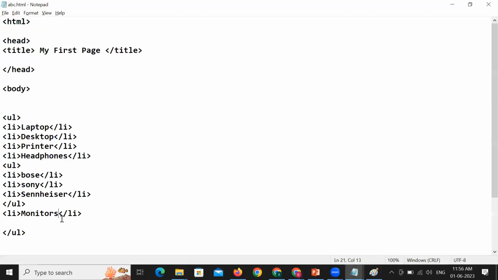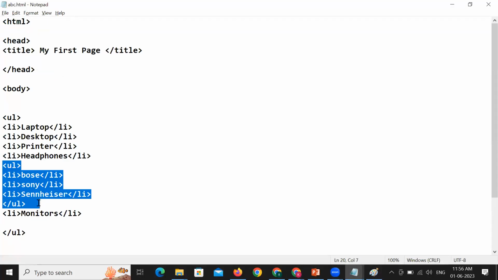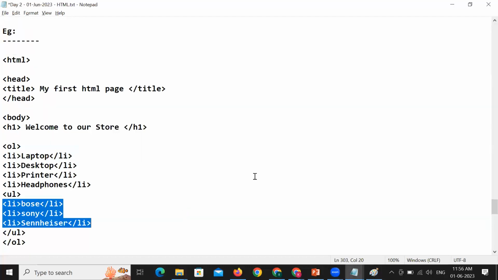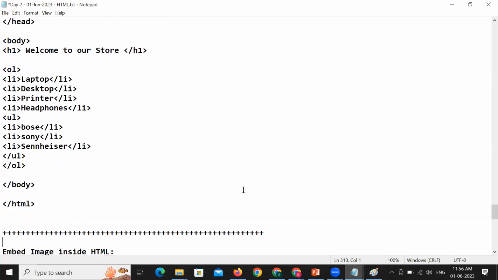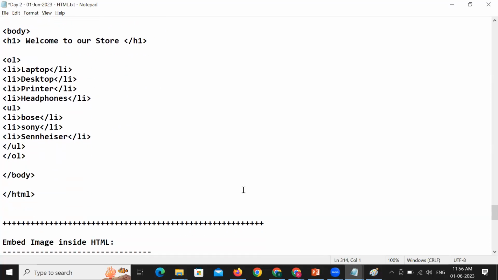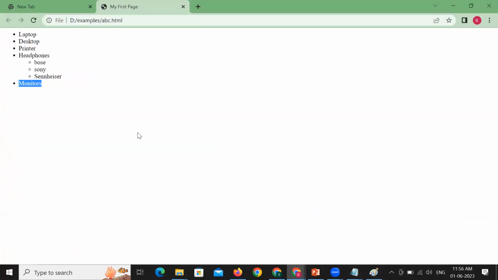This monitors will be part of the parent list, but the inner list is this one. So you have to be a little clever in creating a list inside a list. Finally, you have to use all these skills to satisfy the client, to develop as per their requirements. Okay, so you are now in a position to show some content as part of HTML pages.